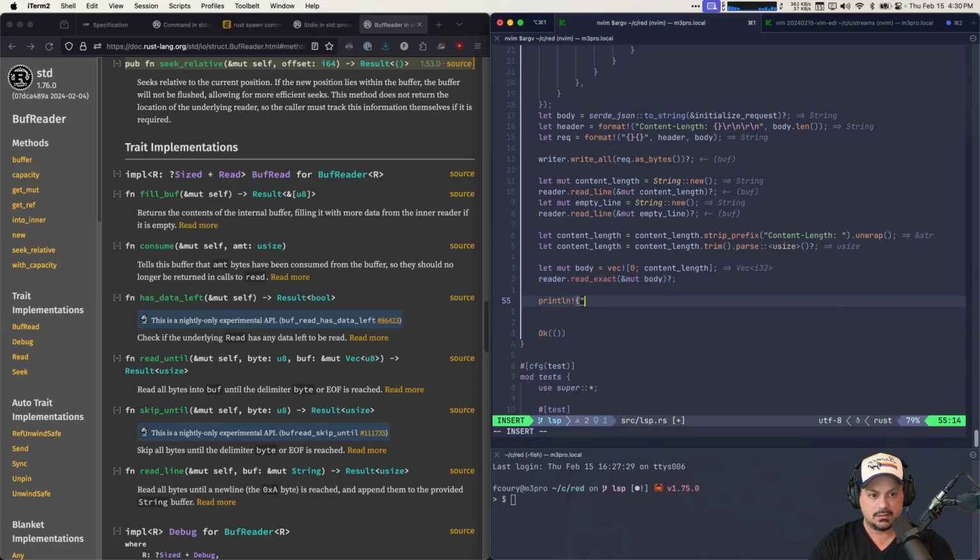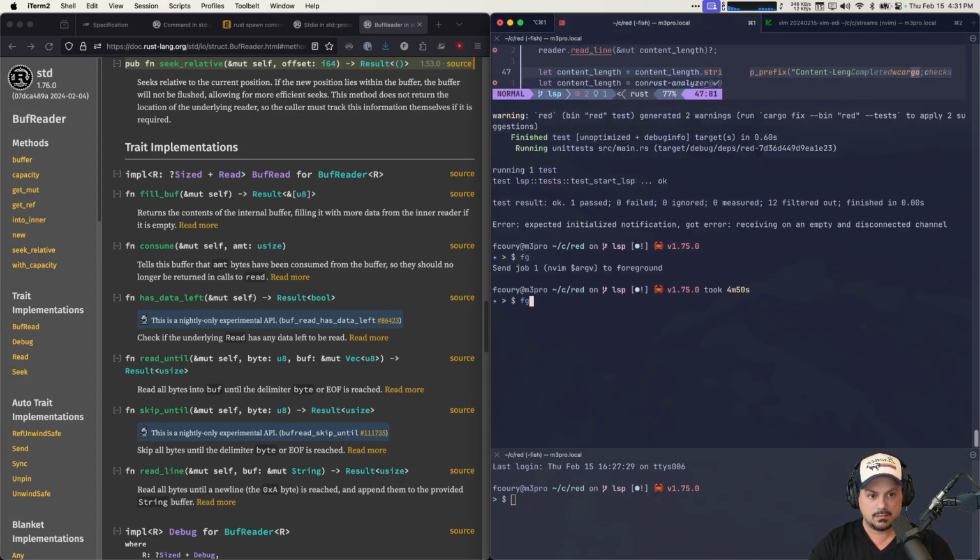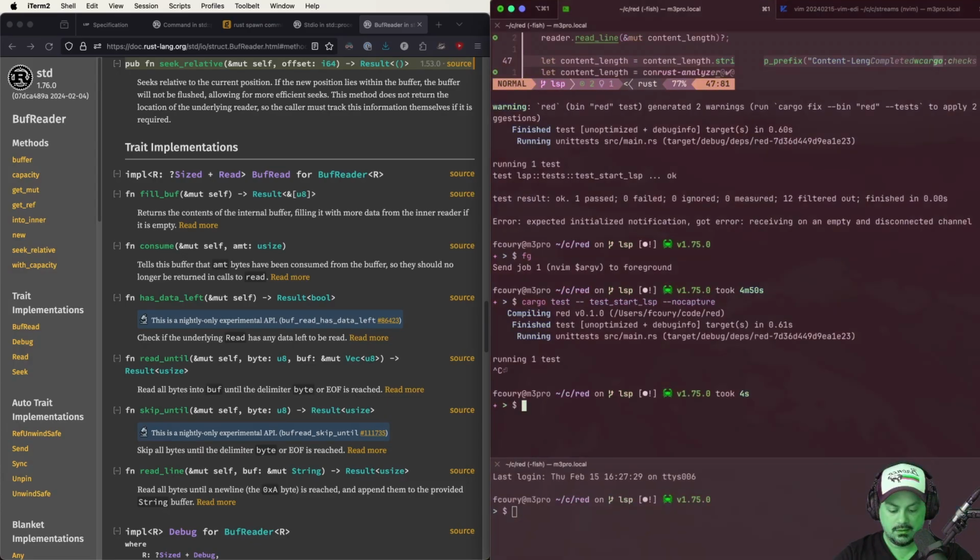And then let's print out the body like this. Perfect. Let's try this. And I don't think we're getting anything.